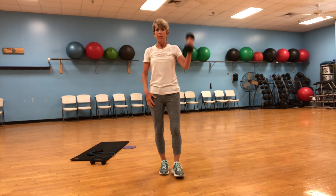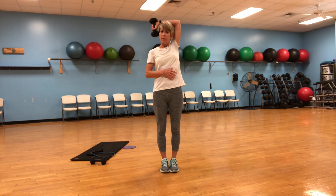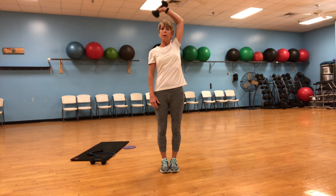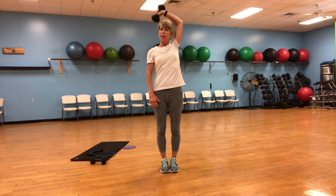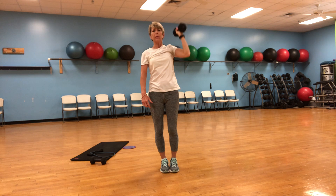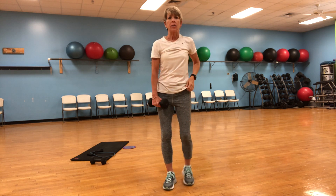Got to do that other side. Standing tall, behind your head — that's critical. Here we go — one, two, straighten out that elbow is all you're doing, three, four, five, six, seven, eight, nine, ten. Very nice. That's starting to feel it right here in the back of the arm — that's good.